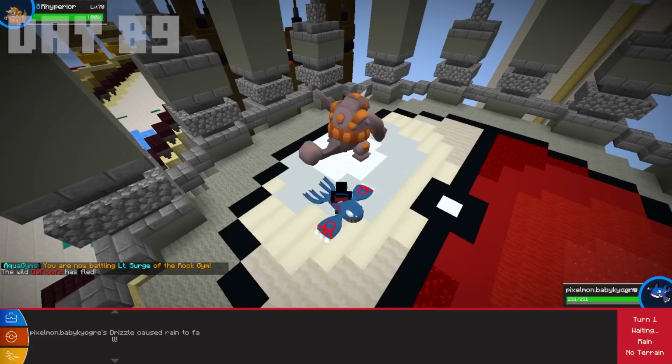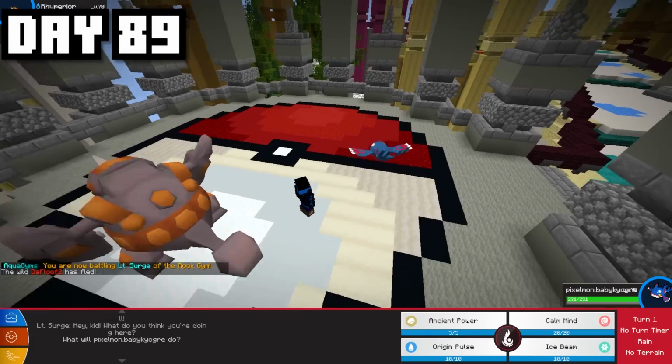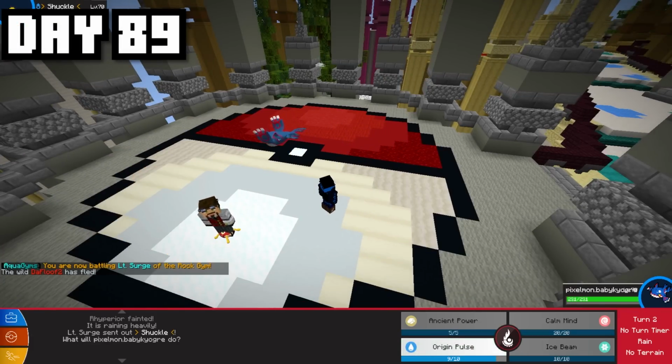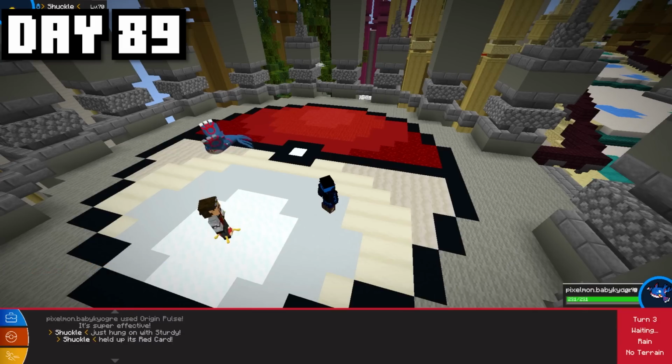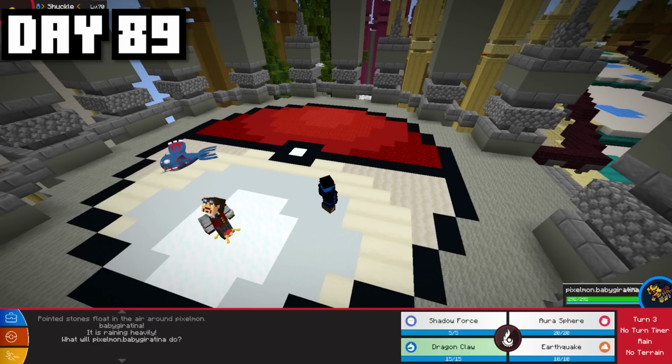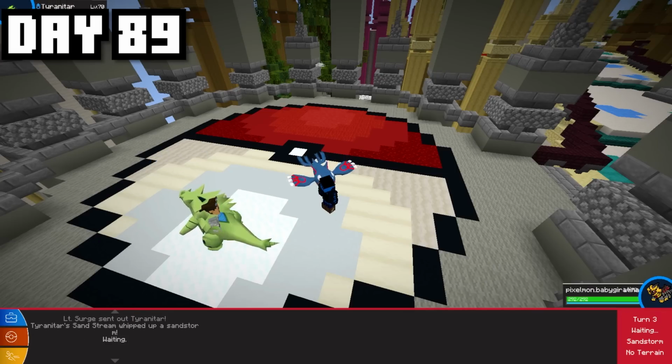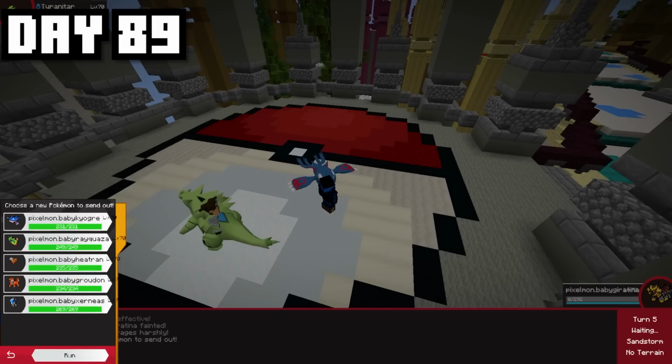Come on. Okay, so we've headed into the battle against the Rock Gym Leader this time. Let's go for the Origin Pulse to kickstart. We take it down, which is amazing. Now let's go for another Origin Pulse. Almost take down the Shuckle, but Baby Giratina comes in next. Okay, let's go for the Aura Sphere here and see how much damage we do. Nice. Okay, that's pretty good damage. Let's go for another Aura Sphere. We do get taken down by the Crunch, but that is completely fine because we will hopefully be able to take it out on this next hit right here.